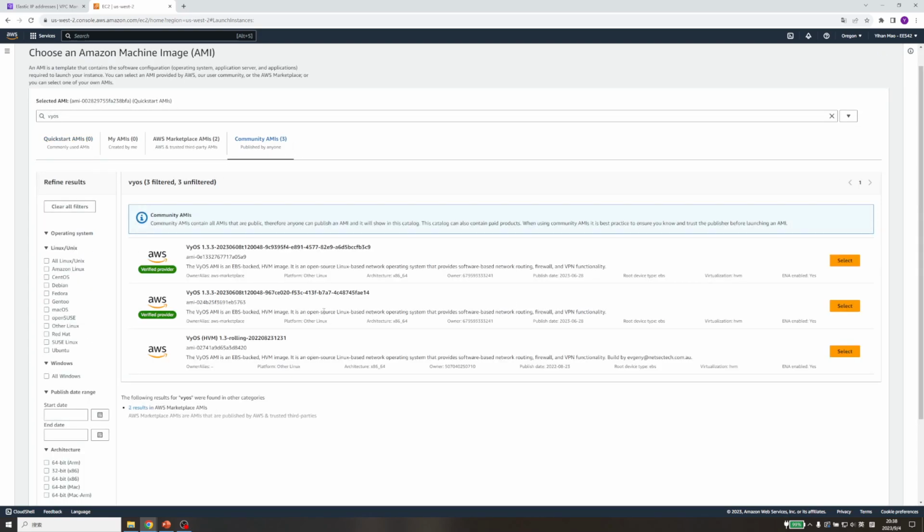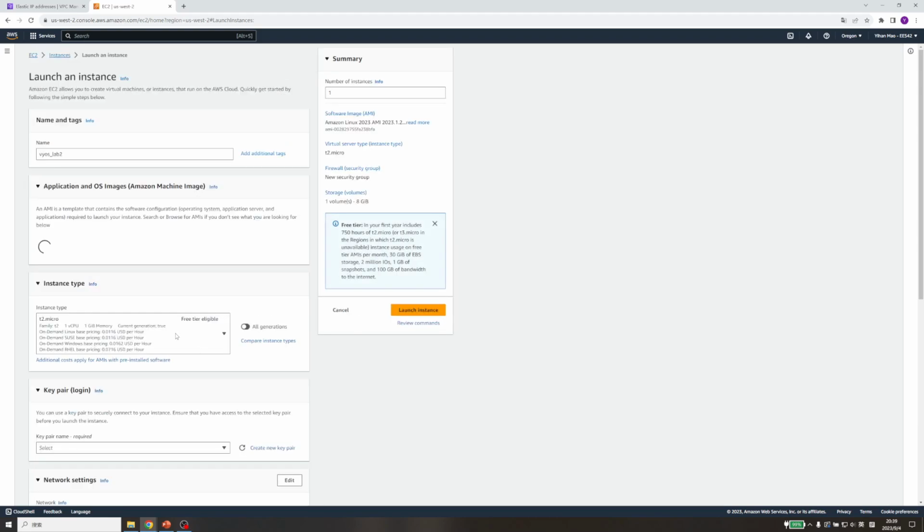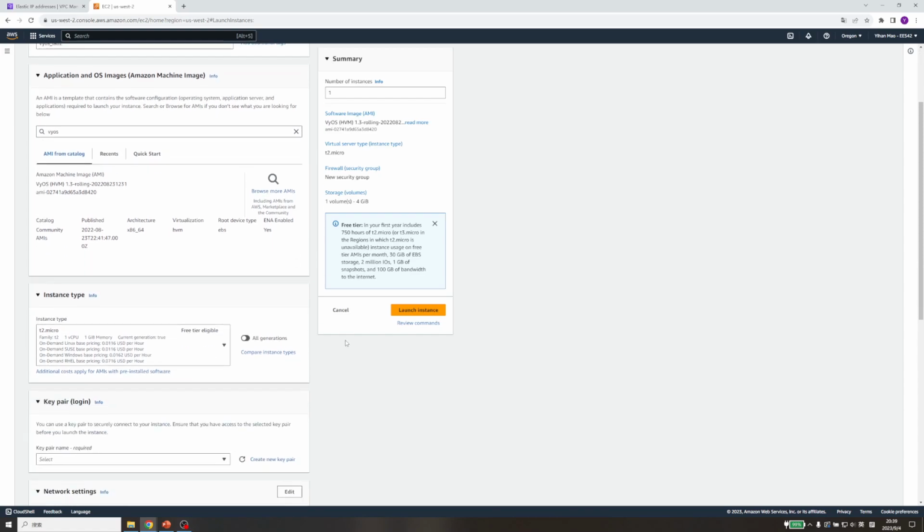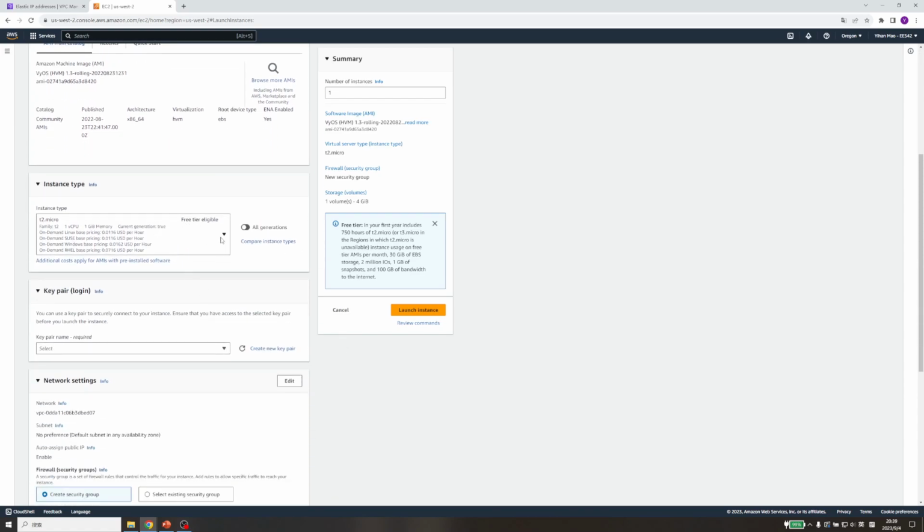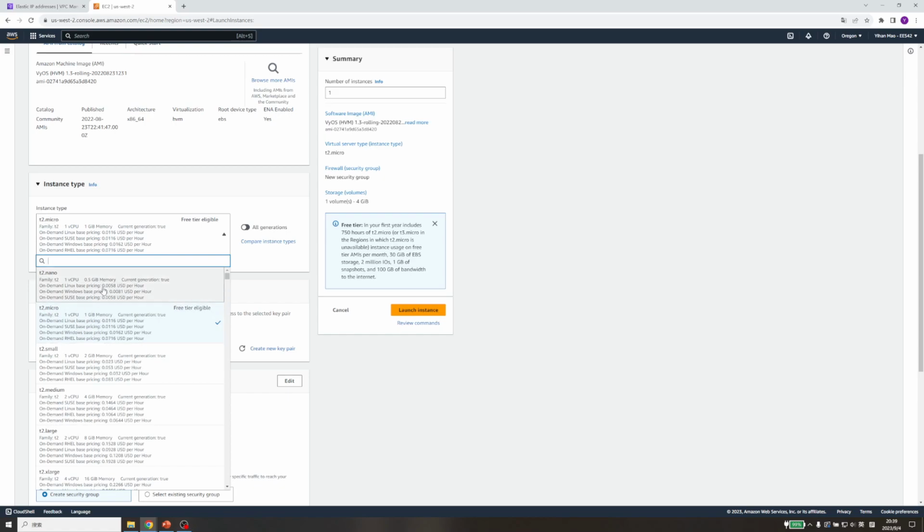Here are three VYOS versions, and I select this one, VYOS 1.3 rolling, because using this image I can use a free tier virtual machine, but these two, 1.3.3, are not free. So select this one, 1.3 rolling, and then select instance type. We select T2 micro, since it's free tier.